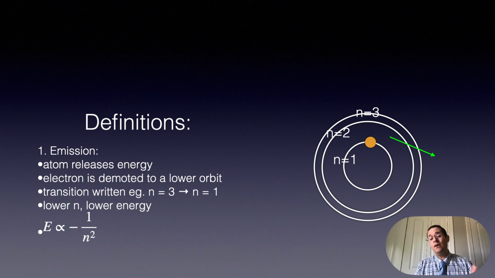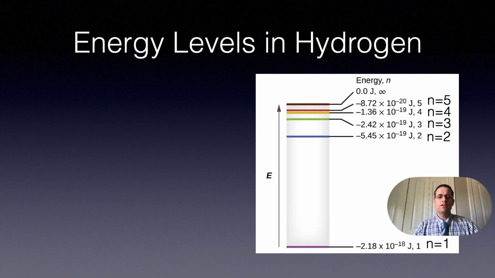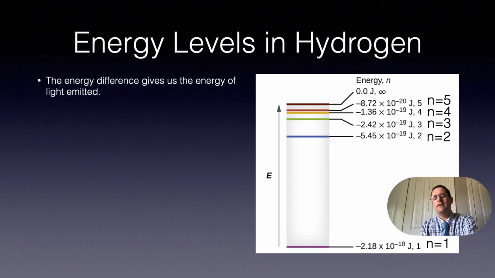It turns out we can calculate that wavelength of light from the Rydberg equation. That might be red light, it might be green light, it might be invisible infrared light or invisible UV light, for example. I like this figure in the OpenStax chemistry textbook. It plots energy. Energy is high on this scale and energy is low at N equals 1. I have the orbit numbers on the right by my picture: N equals 1, and then N equals 2, 3, 4, 5. They've calculated the energies for all of these. Now, the energy difference gives us the energy of light emitted.